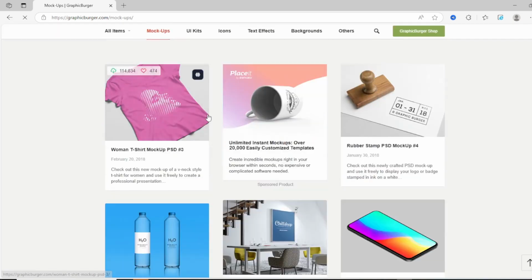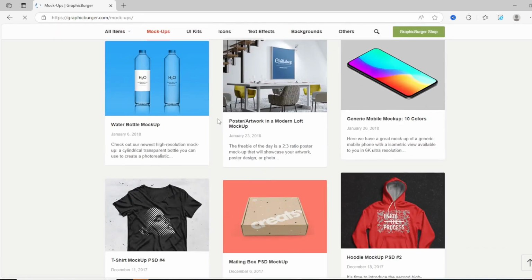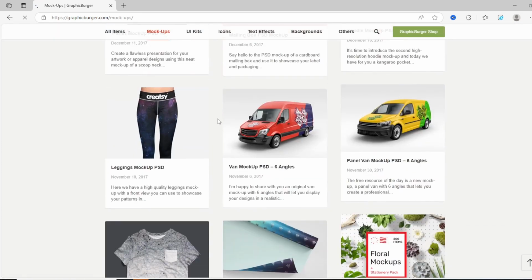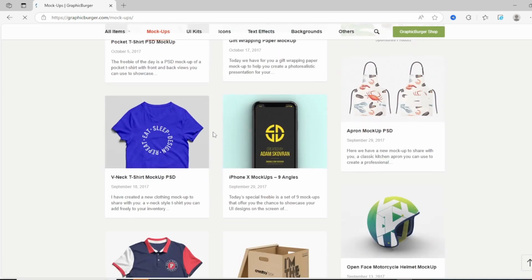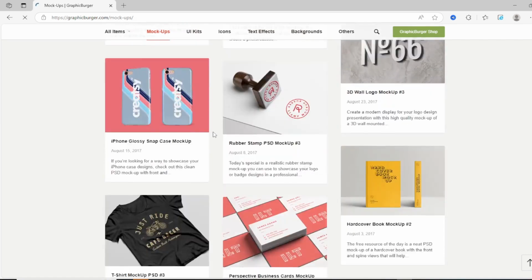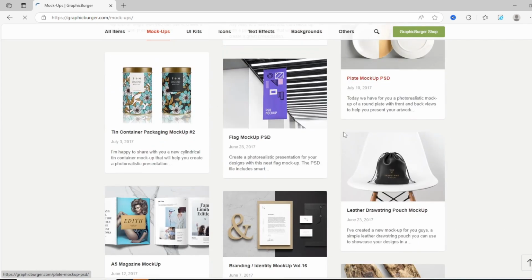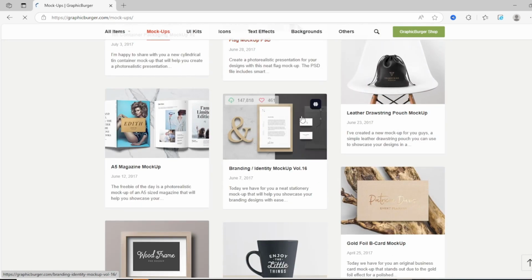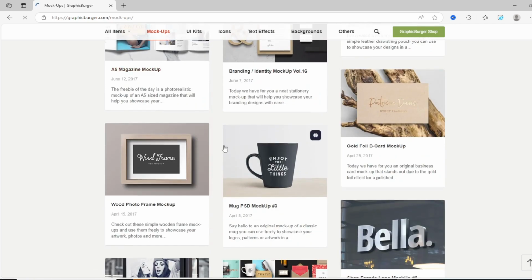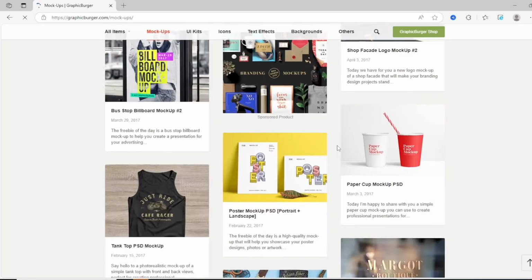So these are the mockups you can find on Graphic Burger. You have vehicle mockups. Oh, these are very beautiful. You have merchandise mockups, business cards mockups, this flag mockup, magazine mockups, these other mockups, stationery mockups, and you also have fonts.